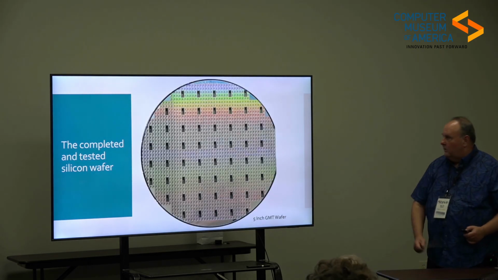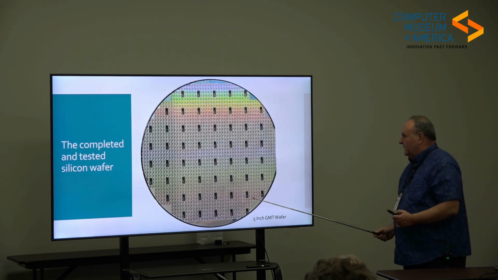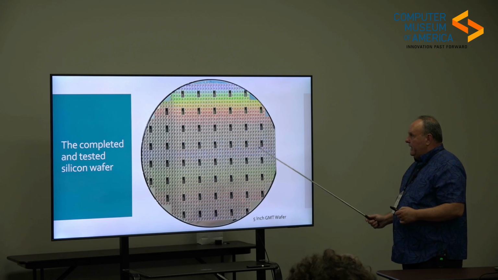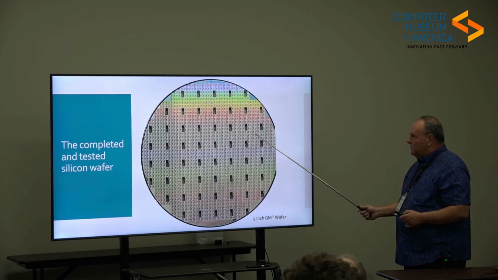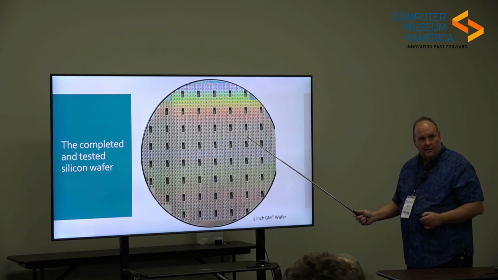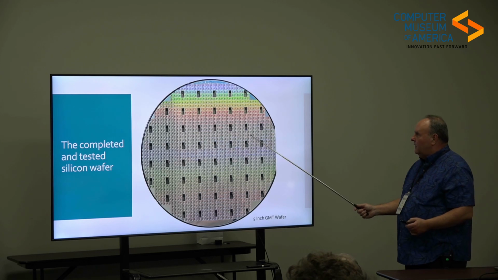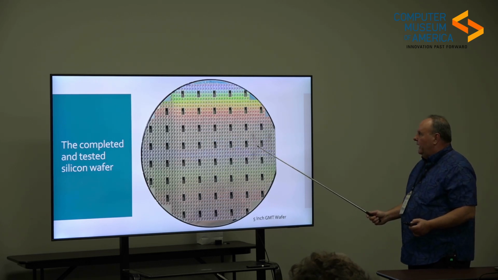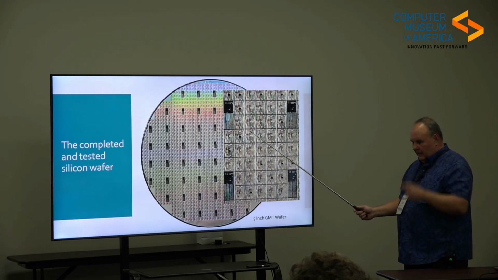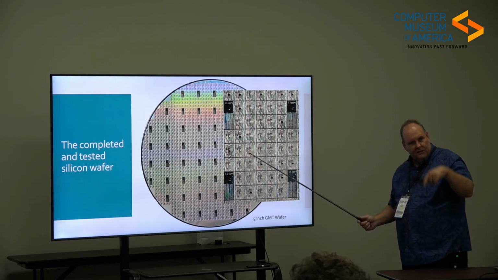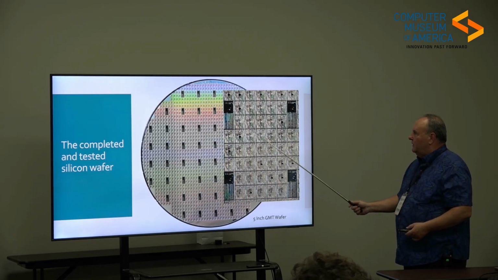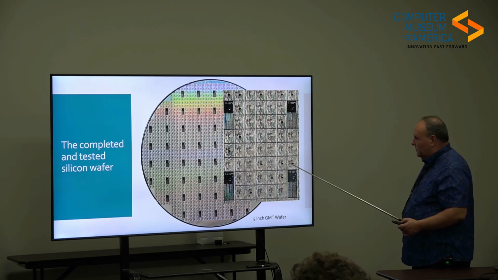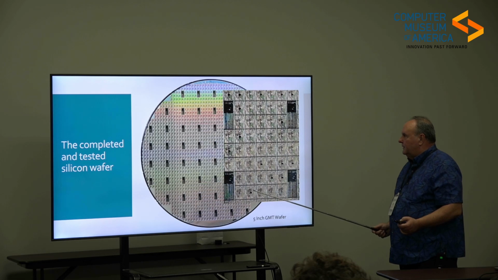Okay, so we get the completed wafer. It's tested. Now, that tester, as it goes around, it powers up every single one of these chips while it's still here. Not after it's been cut, but right here, they turn them on and they run them and see if they work. And if they don't work, then a little black pen comes down and marks each of those chips with a dot on them. So this is so that later they can be separated.